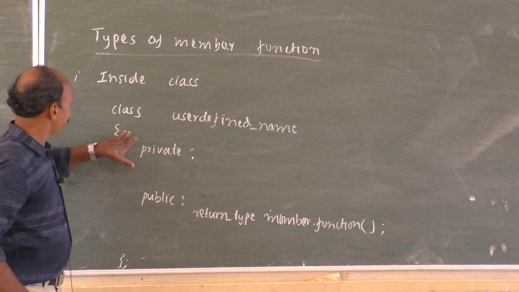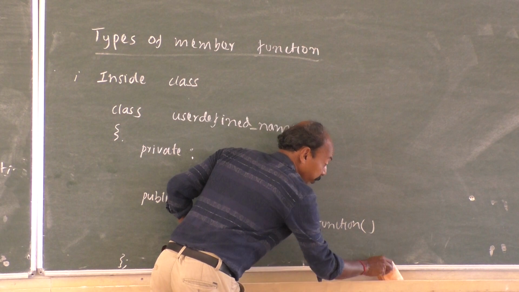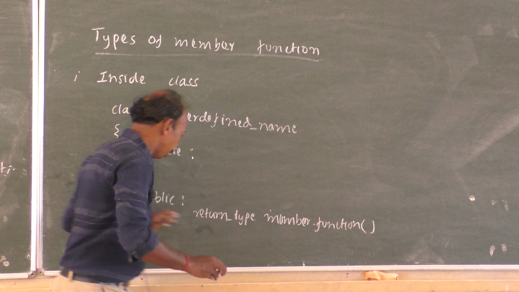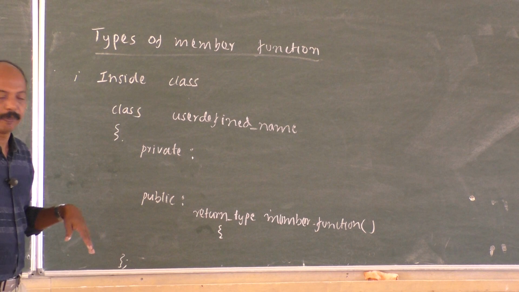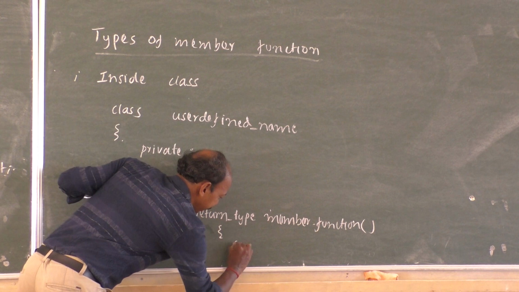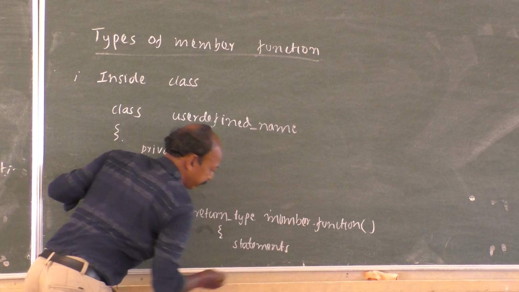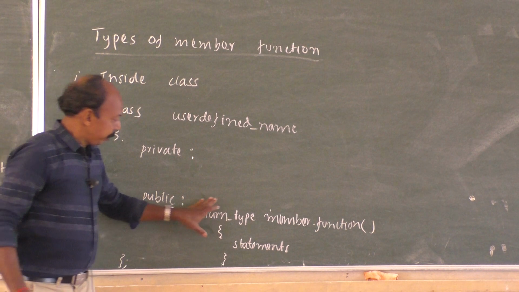But in case of inside the class definition, what we will do is we are not going to just declare, we are going to define it here itself. So we will write the function, we will open the flower bracket, we will write the statements here, then we will close it. We shall see one example.